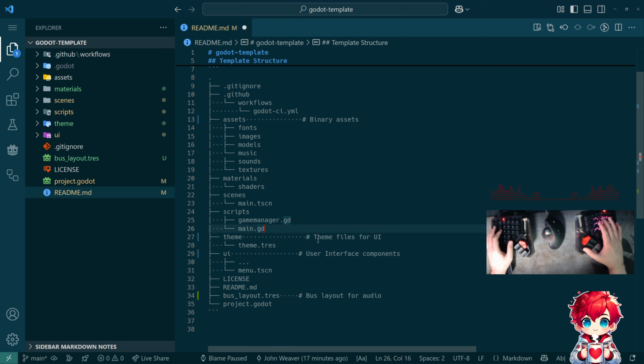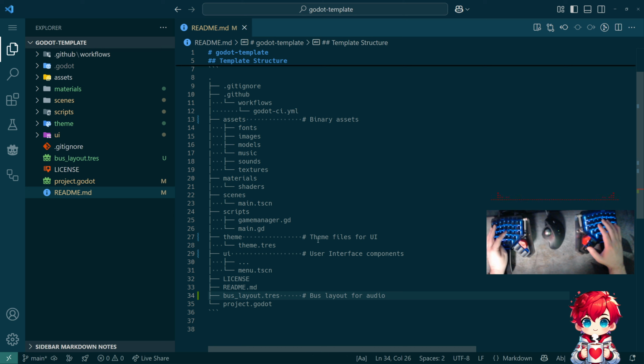See, what column is this? 26. There we go.